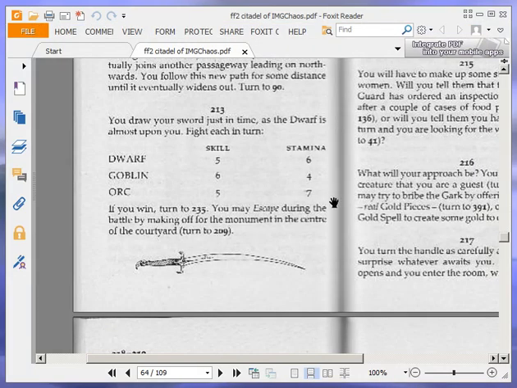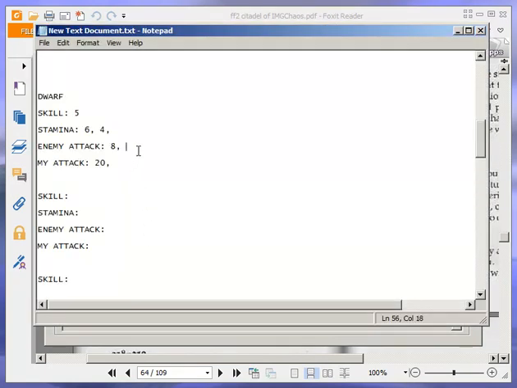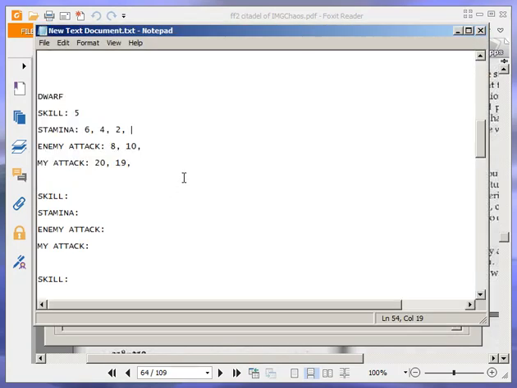Next. Okay, he gets 5 plus 5, 10. I get 19, 10 to 19. Puts him down to 2. 10 plus 5 is 15. 6 plus 12 is 18, so 15 to 18. I win. The dwarf is dead.